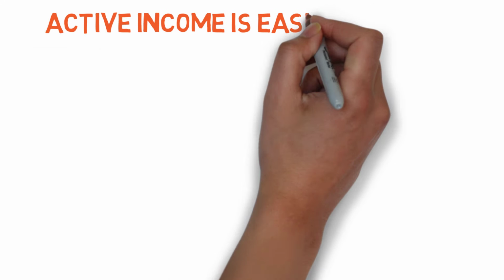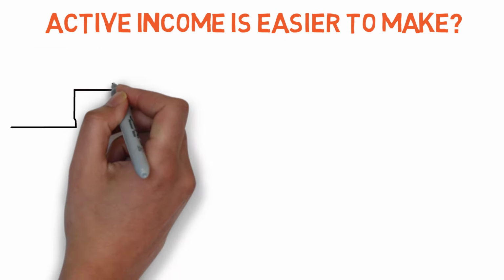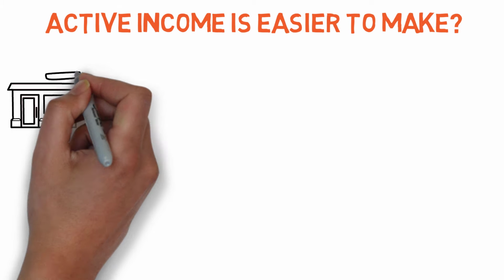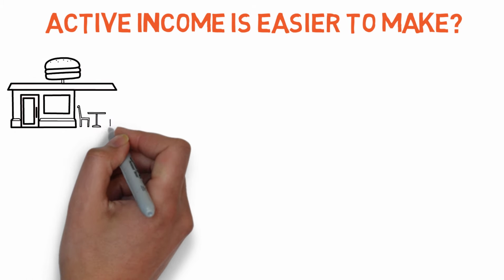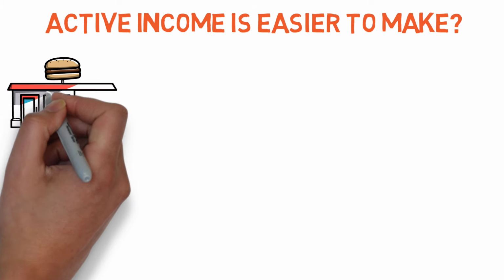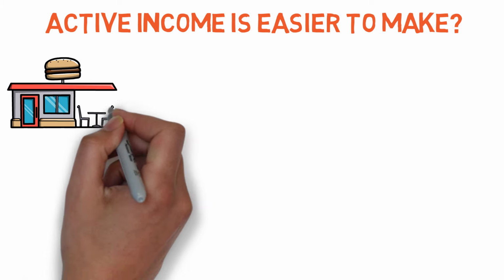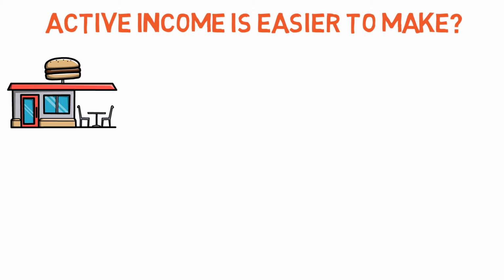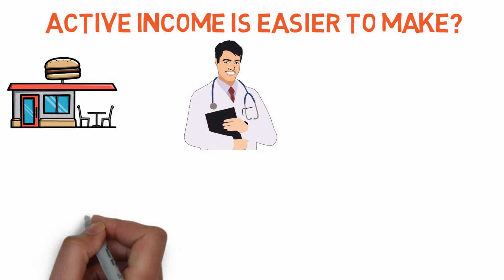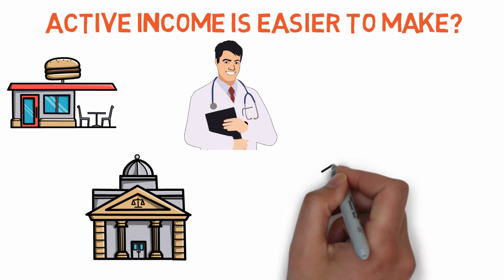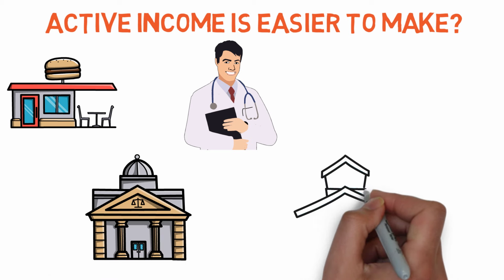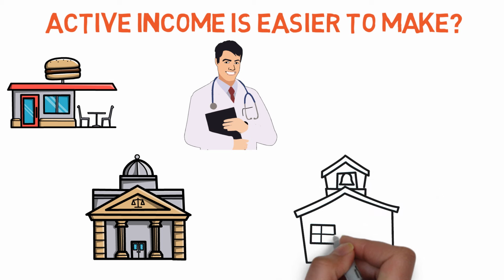A third advantage to active income that is usually mentioned by many people is that it's easier to make than passive income. And while that may be true on a small scale, for instance, it doesn't take too much training or education to flip burgers at your local fast food place, I would argue that it's actually only true up to a certain point. Because I think that going for higher end jobs like a doctor, lawyer, accountant, or even some type of management position is usually actually harder to achieve than a comparable level of passive income.